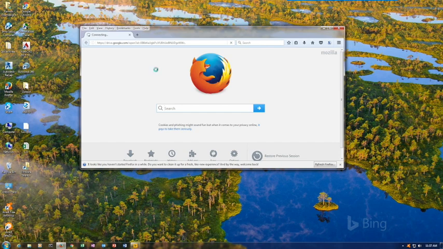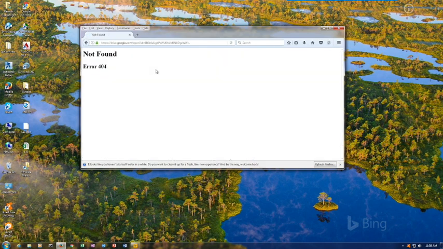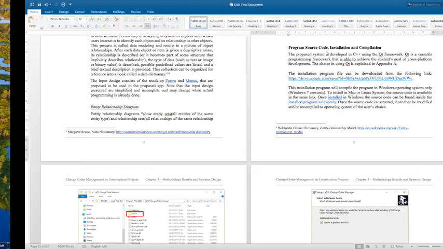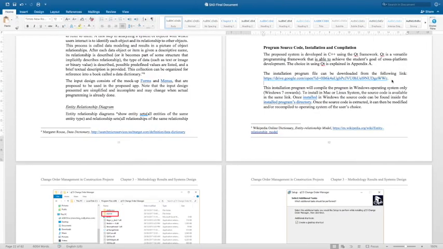So it's very slow because we are running two operating systems plus this video recording, so it slows down. Oh, why is it not found? Anyway, this is very slow.